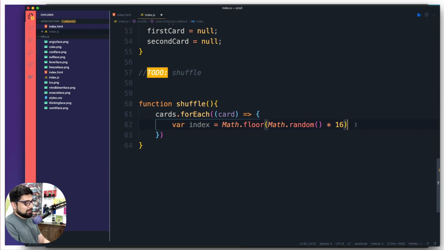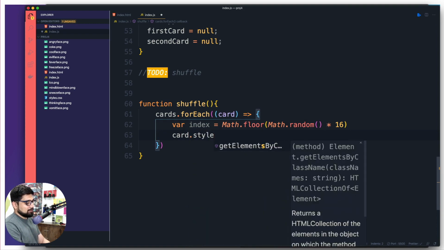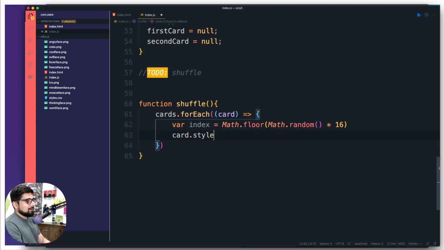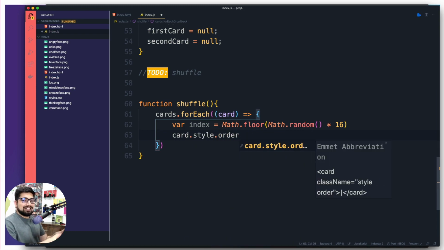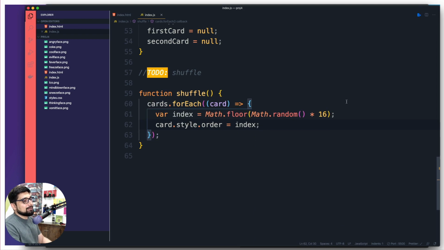Now what we have to do is use a flexbox property, which is card.style.order. Flexbox gives you the property of order. Let's just say you have many divisions and you want a particular order on these divisions, regardless of where you have declared them in the HTML. You can provide this extra property of flexbox, which is order, and the number you write in the order is where the element is going to appear. So we can just give that an order like this.